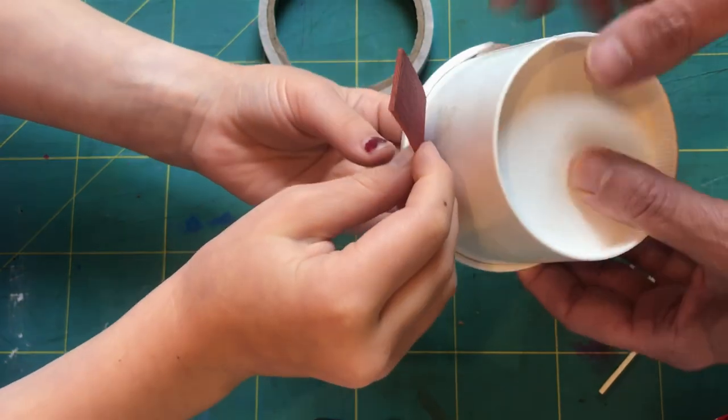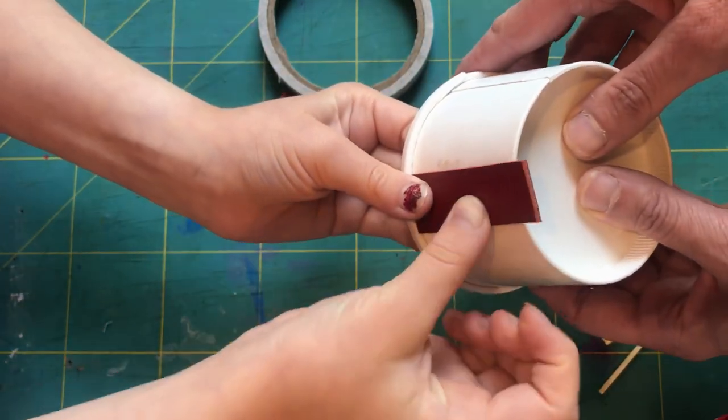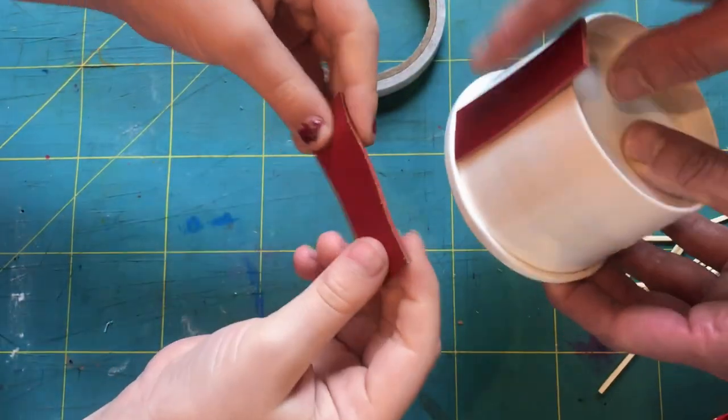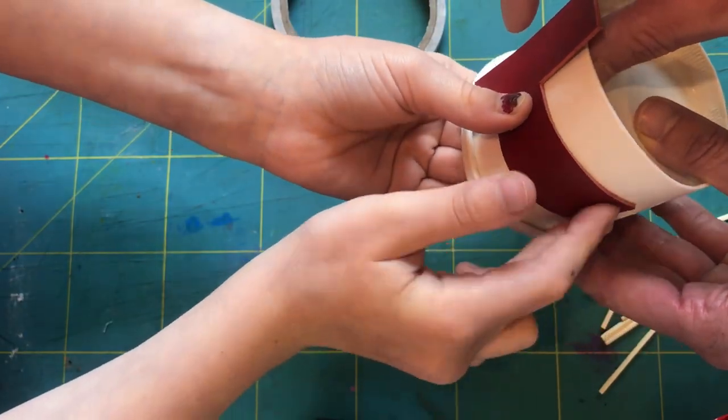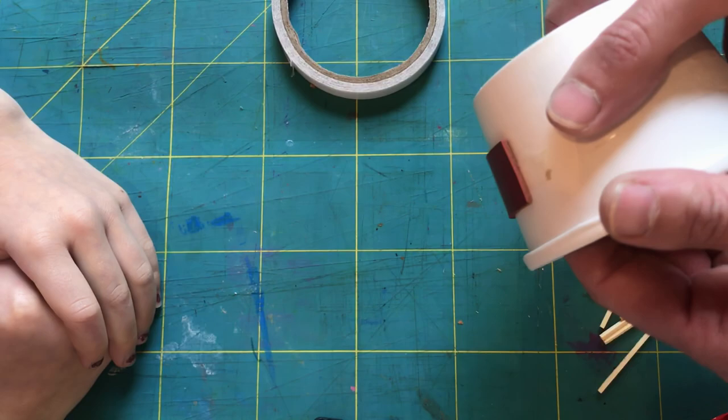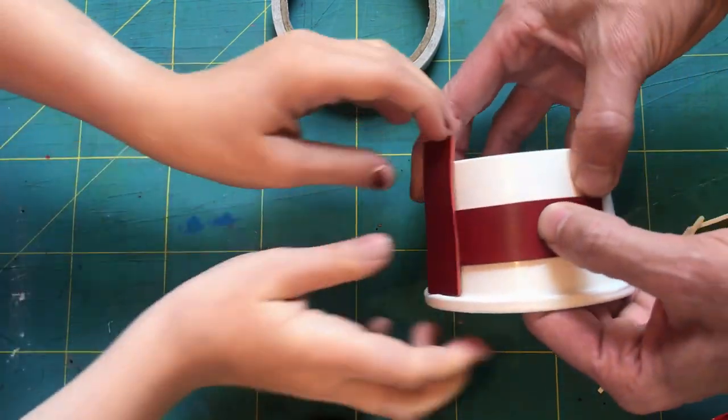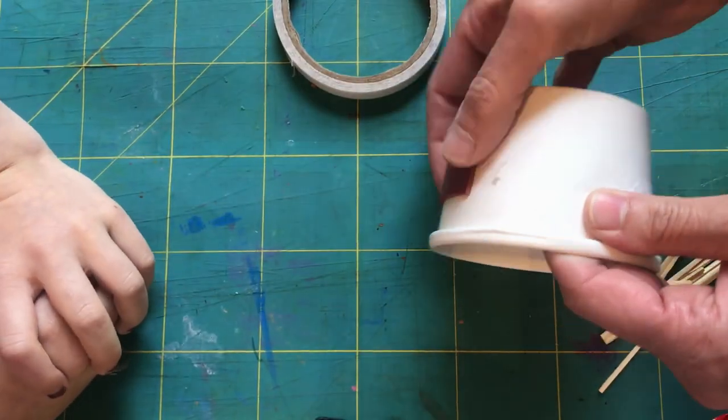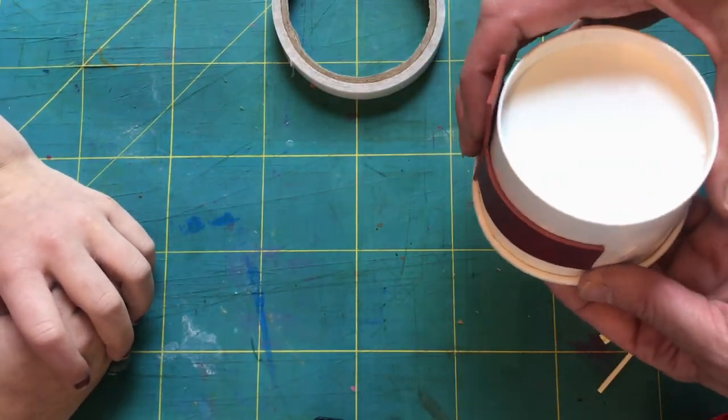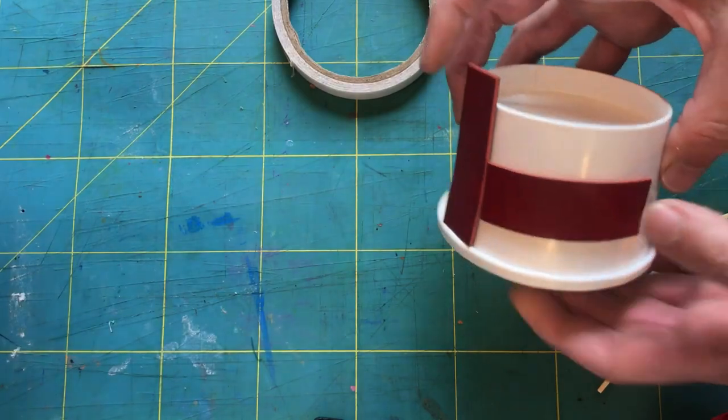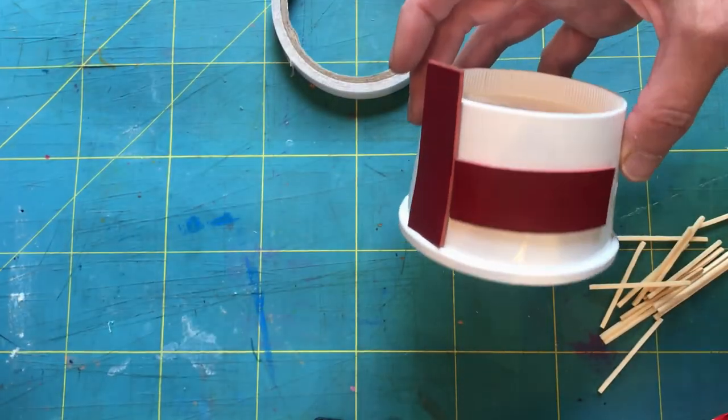So see if we can stick some of it around. Okay, so that one's stuck there. Can you just show me that it goes? Oh my word, so you know that sometimes it's really hard to get things to stick, especially things that aren't going flat, things that are going around. Very frustrating. Yeah, well, that's worked really well, hasn't it? That shows how brilliant double-sided tape is.